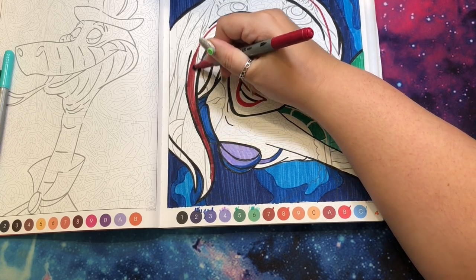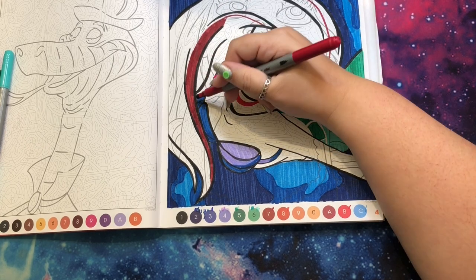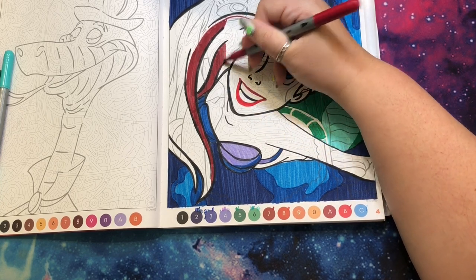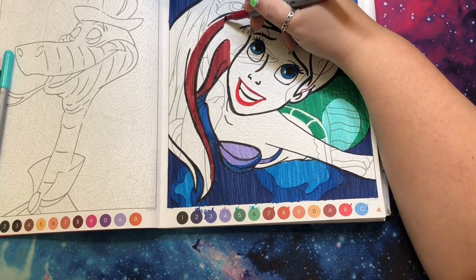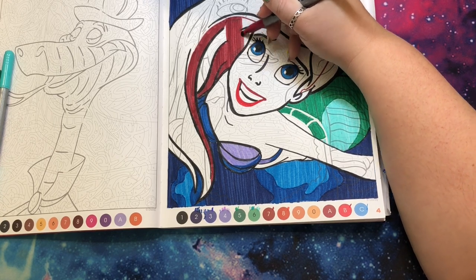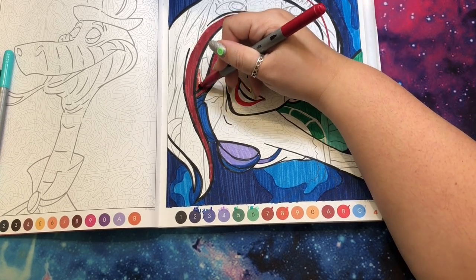I try as best I can to be even. Going over the lines: darker colors usually don't pick up the black so I don't really worry about it. Sometimes lighter colors will, but I mostly worry about keeping my marker clean rather than the page, since it's usually not a huge mess. It's water-based over water-based, so just be mindful.